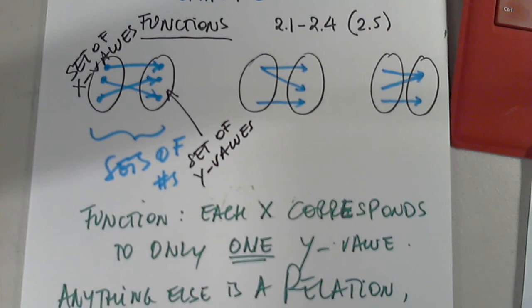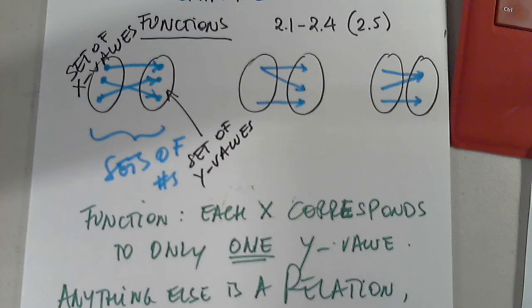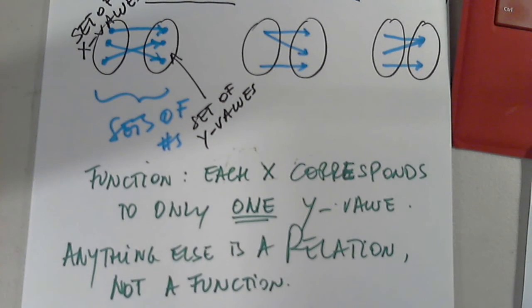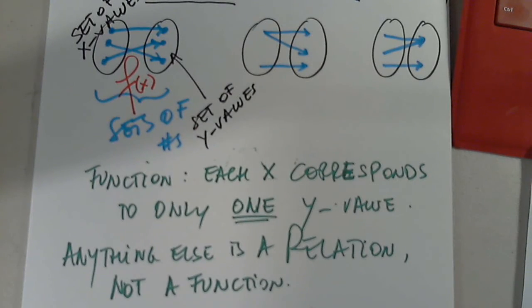So now let's go back to the 3 pairs of bubbles. And let's see, would you agree that the first one is a function based on the definition, each x to one y? Would you agree that the first one is a function? Or you will say, no, no, it's not a function, it's a relation. It's a function, very good. We call it f, or f of x. We don't have to use f, you can use g, we can use t, uppercase G, lowercase g, whatever. But we normally like to use f of x.